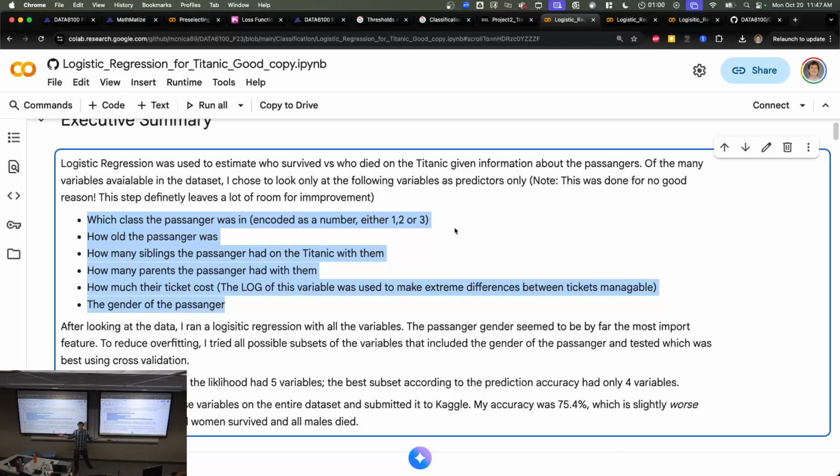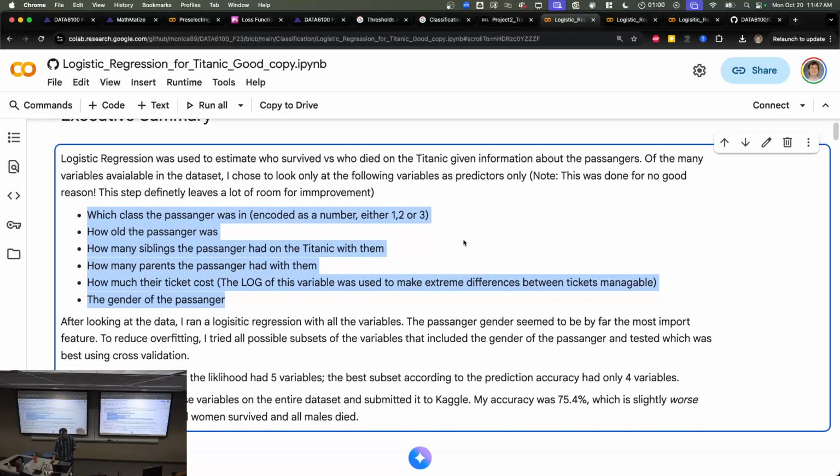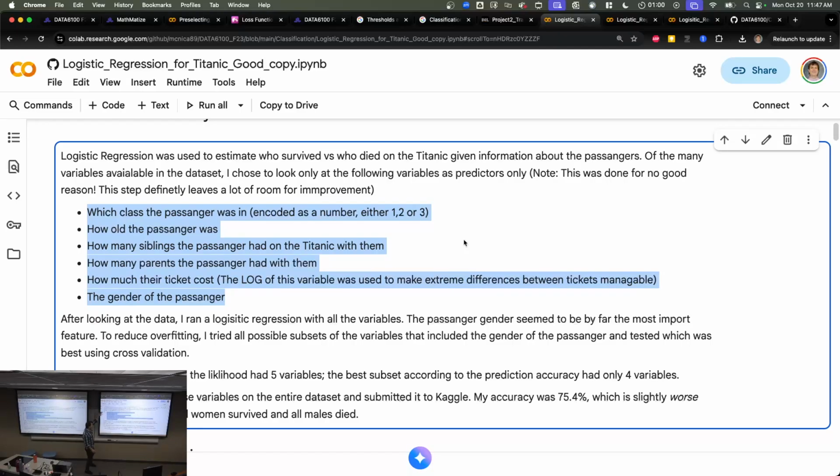Of course, you guys have many more variables, so you have to think carefully about how you want to present it, because you don't want to have a list that's hundreds long. You're going to have to summarize it somehow. You say, I chose mode for these ones. I chose median for these ones. I deleted these ones for these reasons.